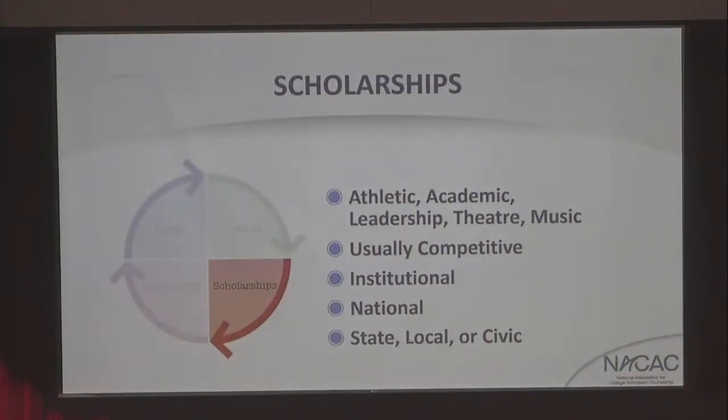Scholarships. Scholarships will vary institution to institution. Private schools will typically give more money in scholarships because their sticker price is typically more. Public schools traditionally will give less money in scholarships because their sticker price is typically going to be lower. You can earn scholarships for a wide variety of things that students have done so far in their academic and non-academic journey. Athletic scholarships, academic-based ones. Sometimes we'll see students get scholarships for art or music or leadership opportunities, different pieces like that.